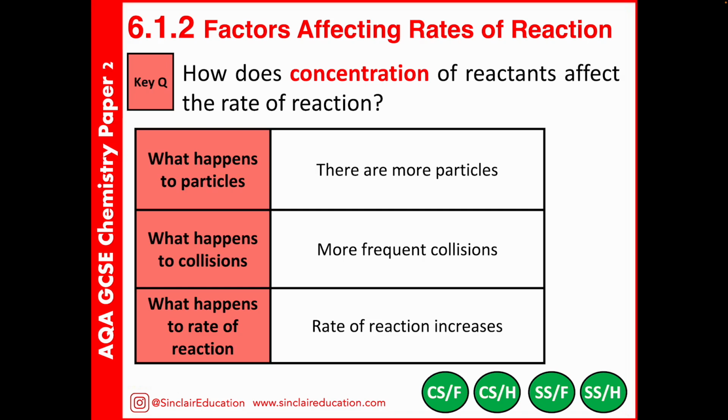It's worth mentioning here that we need to be really aware that as any reaction progresses, the concentration of the reactants will decrease. So in any reaction, what we tend to see is that at the beginning, the rate of reaction is really quick because there are loads of reactant particles colliding together all of the time. While, as that reaction continues and progresses, the number of reactants starts to decrease because they're being used up. As a consequence, the rate of reaction will start to slow, and that's true for any general reaction that takes place.